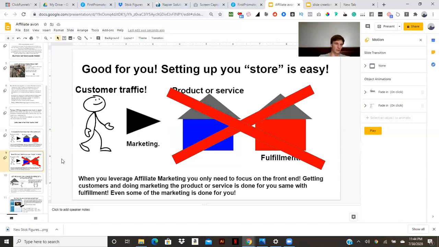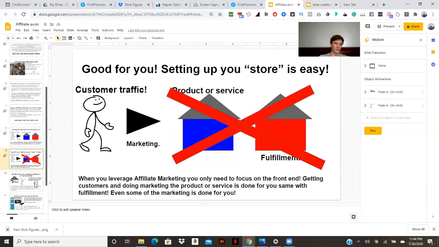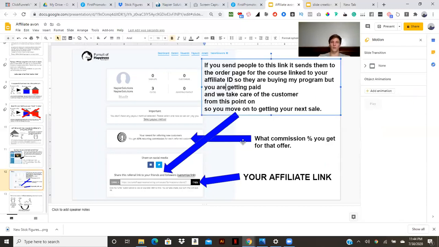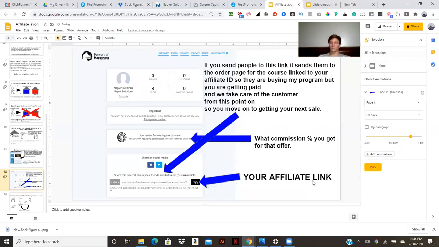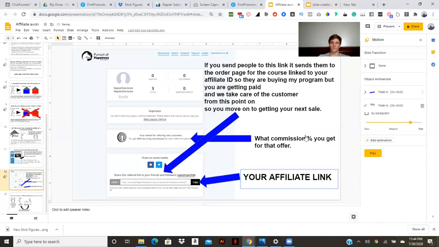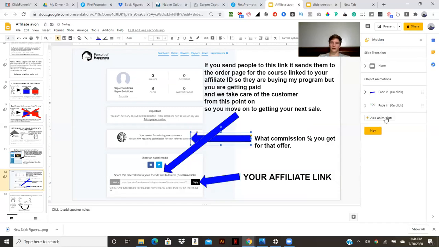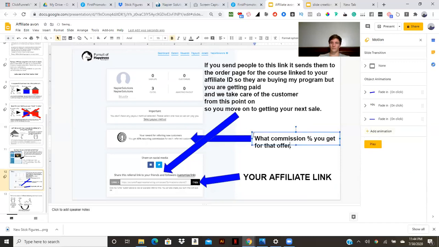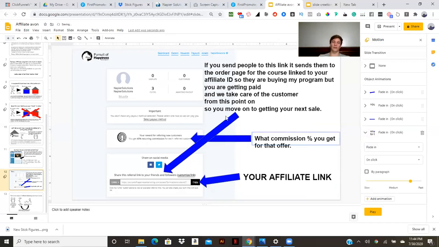But let's go down to one where I'm actually going to have to remove something and stack stuff. On this arrow right here, I have these stacked and I want them to fade in in a certain order. This is actually going to be the last thing to fade in. So I want this to fade in first, then I want this to fade in, then this arrow to fade in, then this arrow to fade in. Then before this part fades in, I want these two to fade out, or at least this one to fade out.